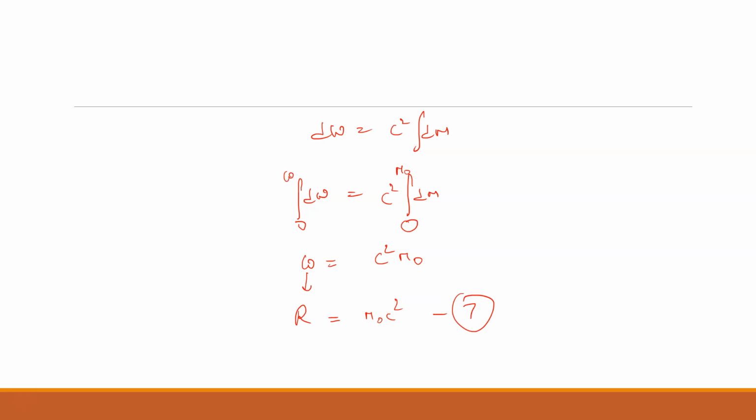Remember, the kinetic energy is there when the object has rest mass m naught, and you apply force and the mass becomes m. Potential energy is there when there is no mass and you collect all the particles to make a mass, 0 to m naught. In this case it is known as rest mass.